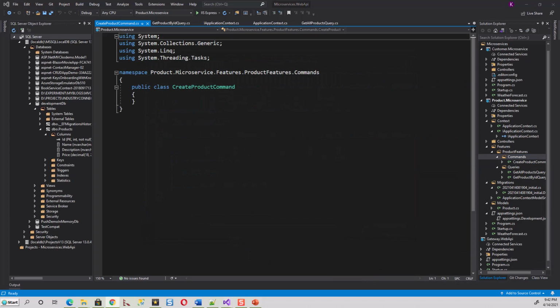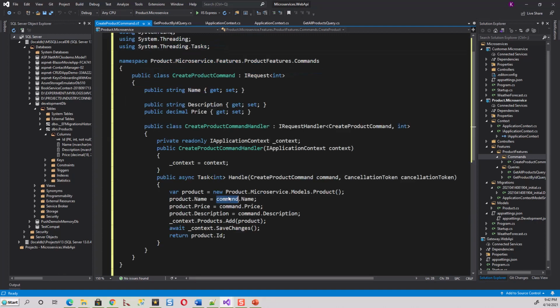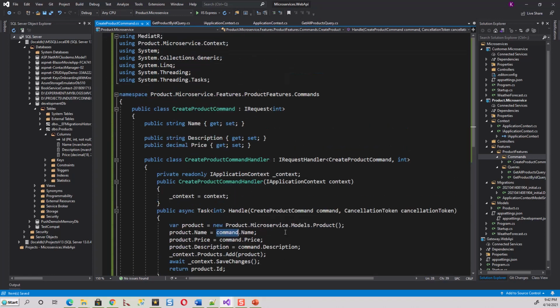I'll just copy over the code that I have on my clipboard. This is create product command. It will also be implementing iRequest and integer type.